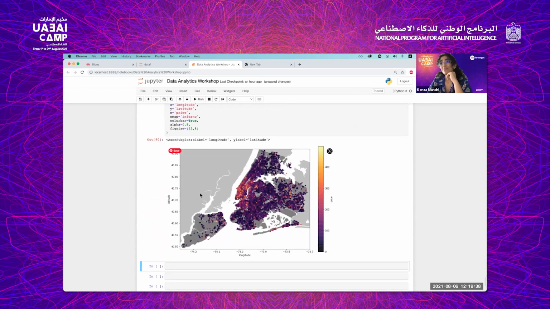Cool. So now we just literally incorporated another image to portray the scatter plots on top of our New York map. You can now have more of a clear idea of where things are situated within the Airbnb listings. All right.